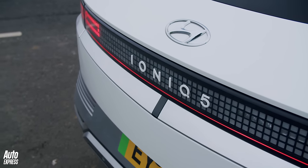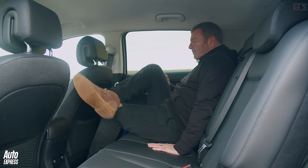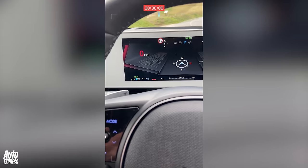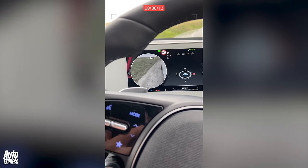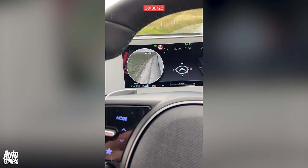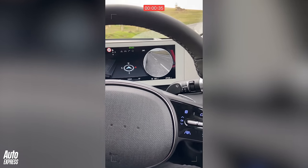The Ioniq is practical, no question about that. There are all sorts of nice little touches that make it different and good. In fundamental terms it's about as roomy as a big hatchback gets, with loads of space in all directions across all four seats, plus a huge double-layered boot at the back. Here's another dead cool thing: when you put the left-hand indicator on, you get a camera showing you all the way down the left-hand side of the car — so you can't turn left into a cyclist or electric scooter rider. Put the indicator to the right and you get the same thing. I haven't seen that before. There are so many things on this car you've never seen anywhere else and you think, why hasn't someone else thought of that?